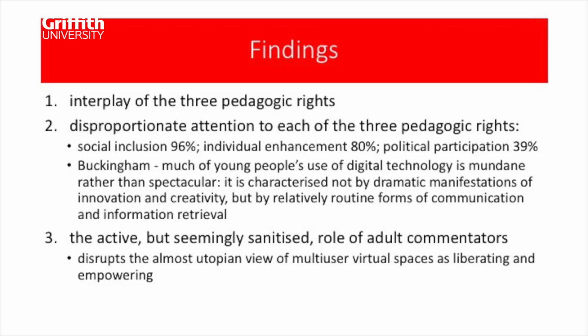So moving Bernstein's heuristic of pedagogic rights into an analytic framework enabled us to make 3 significant findings. The first finding was the interplay of the 3 pedagogic rights. The blog posts were very rarely mutually exclusive. We found that there was an intersection of the 3 pedagogic rights within the blog posts. The second finding was the disproportionate attention to each of the 3 pedagogic rights. Social inclusion accounted for 96% of the posts, individual enhancement accounted for 80% of the posts, and political participation accounted for 39% of the posts.